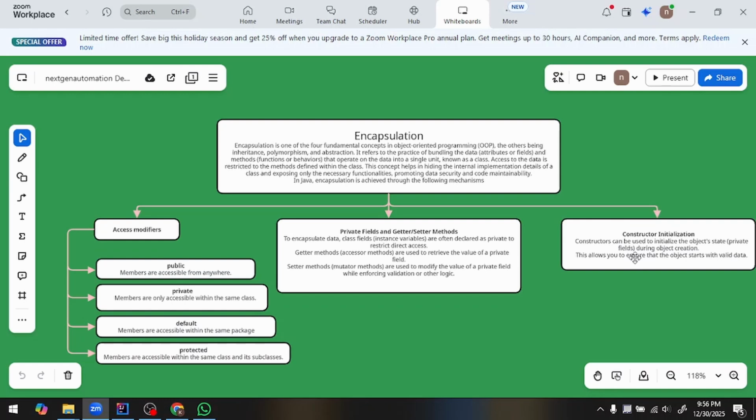I called it constructor overloading, where I create another constructor for the class by passing some parameters. A constructor can be used to initialize the object's state or fields during object creation. This allows you to ensure that the object starts with valid data.